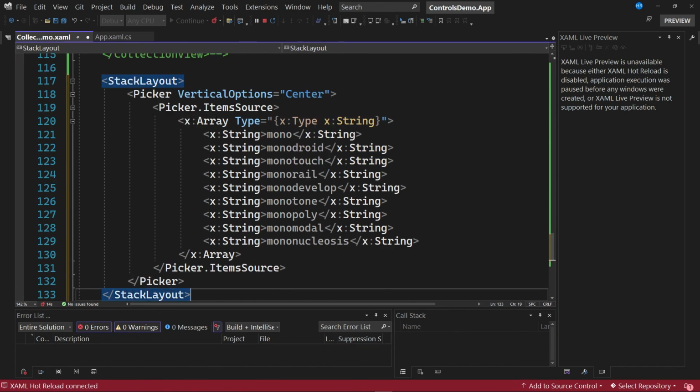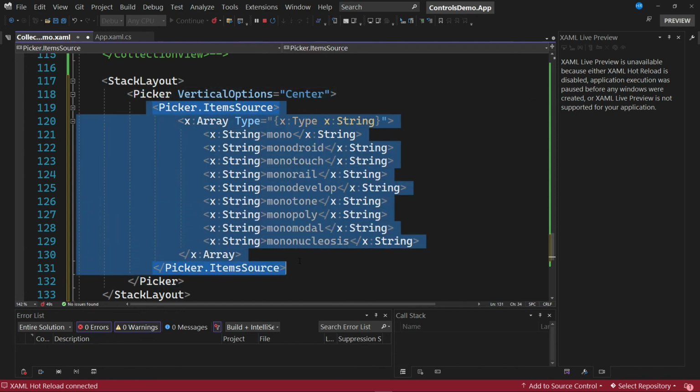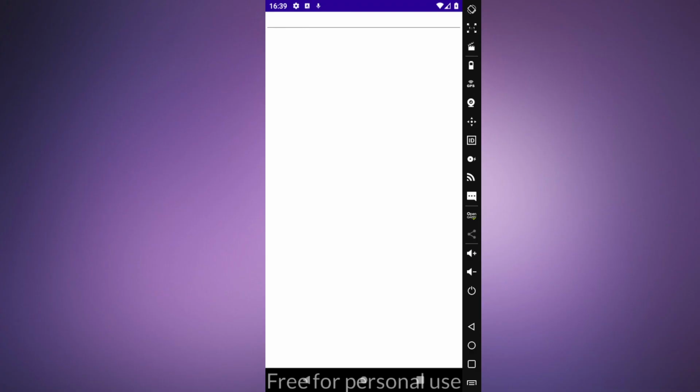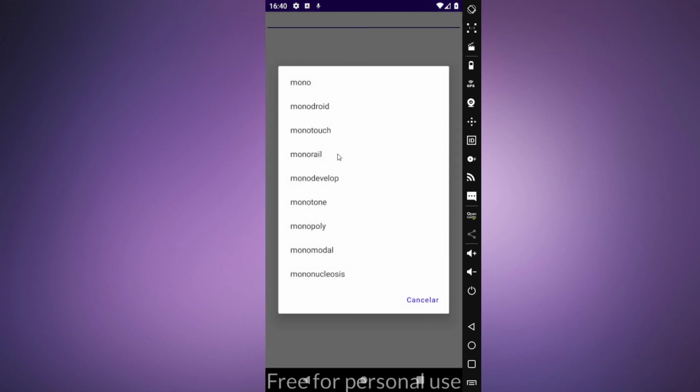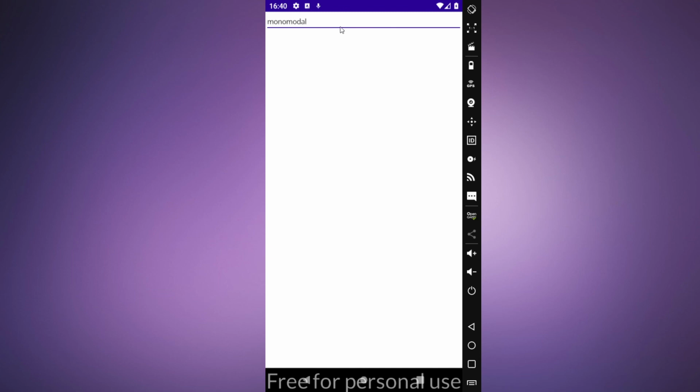Here we see the next control, which is the control called picker. We are defining it inside a stack layout element, and for the case of this control, we define its vertical options. Again, we define a data source, which is the same list of strings to fill in the information of the picker control. Once we go to the emulator, we can see the control that we can select, and that is going to show us the set of different elements that we previously indicated in the list of strings. If we select one of the elements, it will be the element shown as part of the picker control.